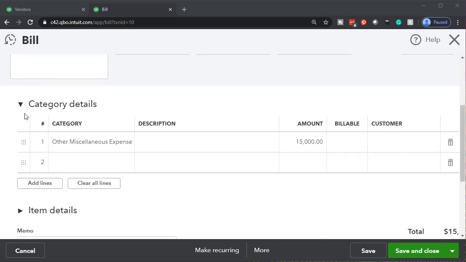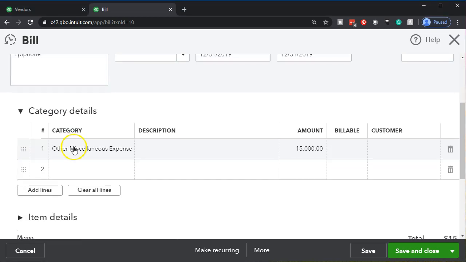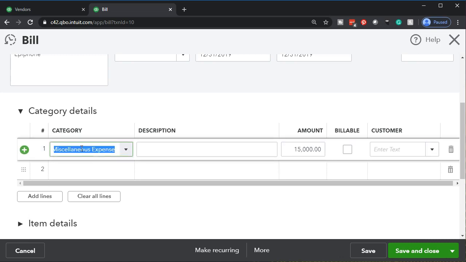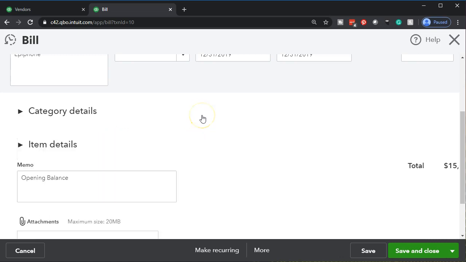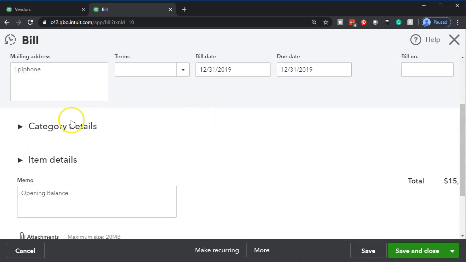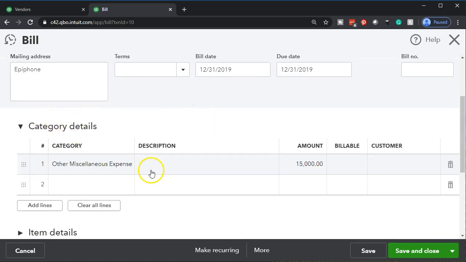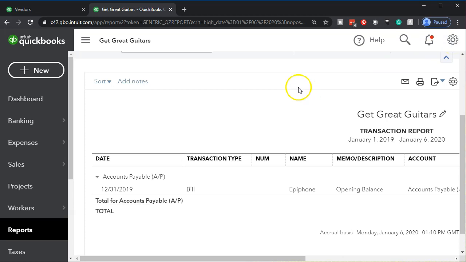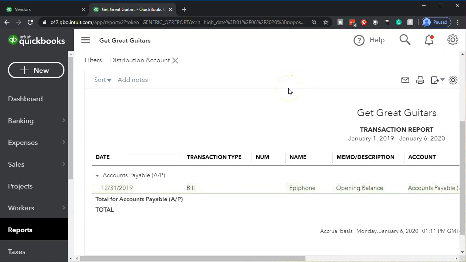They made a bill. And then you're going to say, well, what's the other side going to? What account did you put down below? They put it into other miscellaneous expense. That's the account that they charge, rather than something like the phone bill. They put it into other miscellaneous expense, and they put 15,000. Okay, so now let's close that out and see what the effect of that is. The effect of that will be on the P&L report.